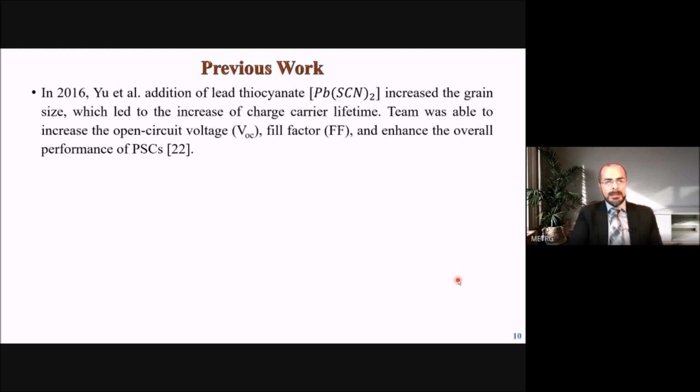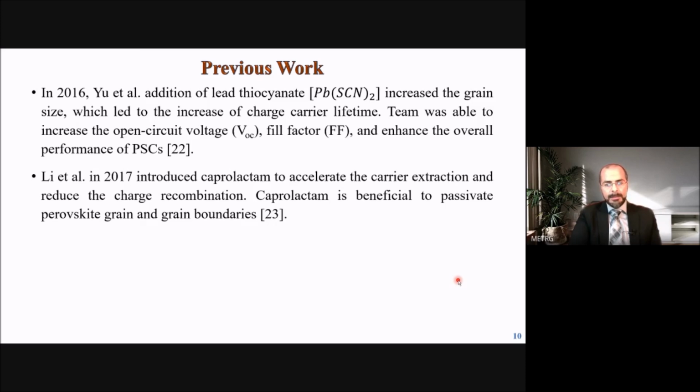Now in 2016, in the same year, Yo and his team realized that the addition of lead thiocyanide increased the grain size. We need a bigger grain size so that charge carriers can move easily, freely, without any deep trap states. Because they introduced the lead thiocyanide, they increased the charge carrier lifetime, and the team was able to increase the open circuit voltage. You will see this term, VOC. Also the fill factor for the solar cells, enhancing the overall performance for this type of cells.